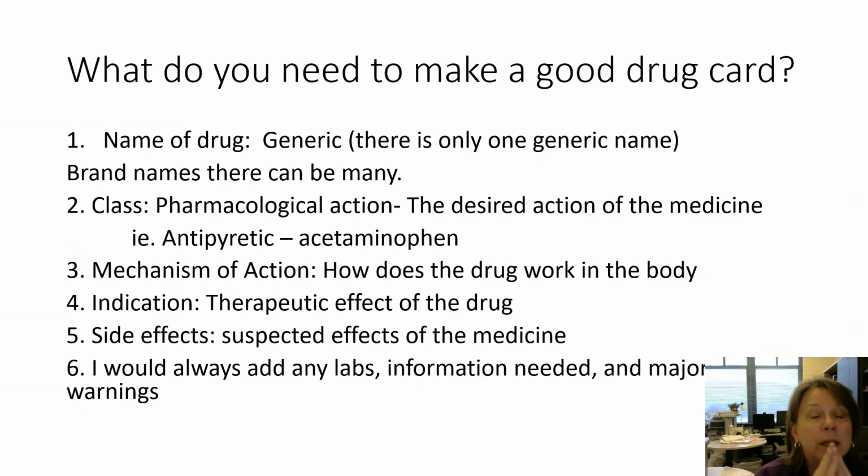So really quickly, the things that you need to know to make a good drug card: you need the name of the drug. The generic name, there's only one. It is the one that is given. There's a chemical name to the drug, like if you had 2 hydrogens and this and this and this, it'll have an actual chemical type name. Then you have the generic name, and that is the name. So like for Tylenol, it's acetaminophen. And then you have the brand name. So different companies will make acetaminophen and put it out into the stores, and that's why we get Tylenol. So you need to always have the generic name.